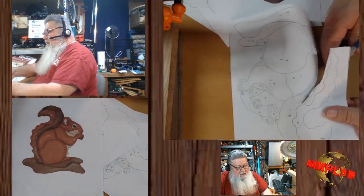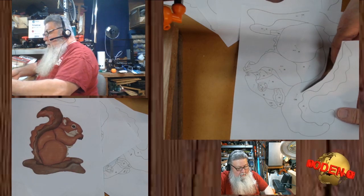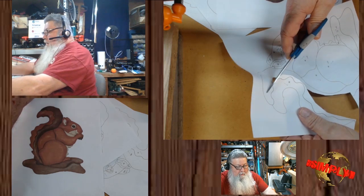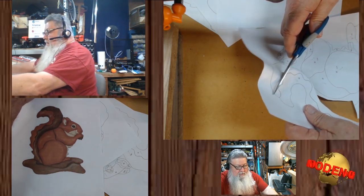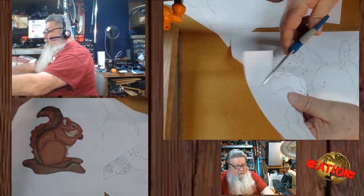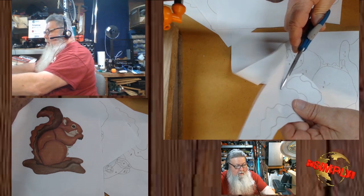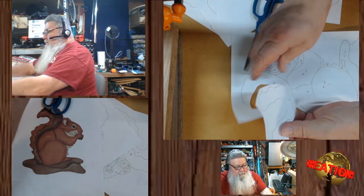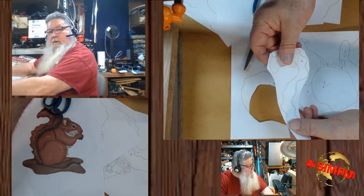And you'll start seeing why you need all these patterns. Oop, got a little close on that line there. Not paying attention. Okay, so that's the back side of his tail right there.